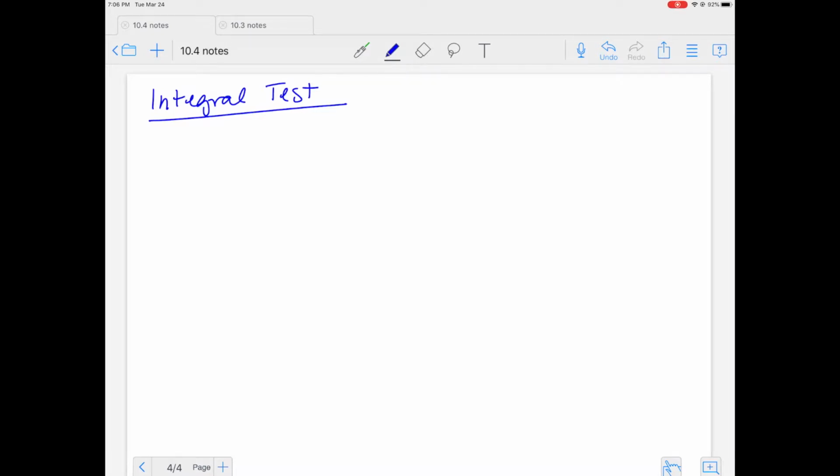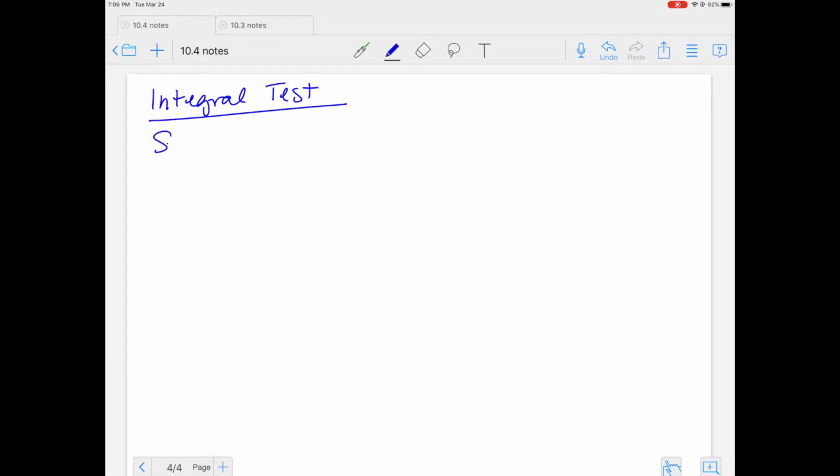All right, our last test out of 10.4. So we now have the divergence test, which is our go-to. We have the P-series test you can just look at to determine if it converges or diverges. And lastly, we have this integral test. All right, so here's our integral test, which is theorem 10.11, which we all know is bogus, but I'm going to write this out.